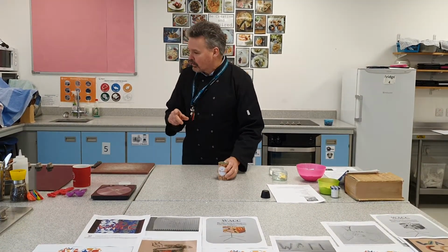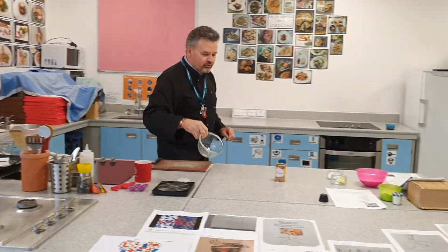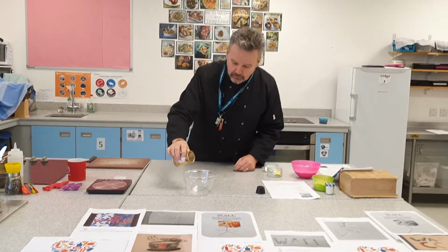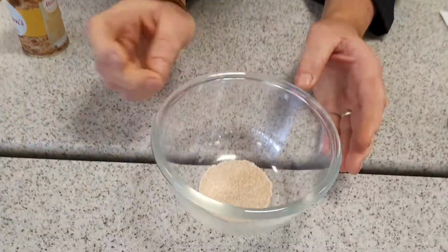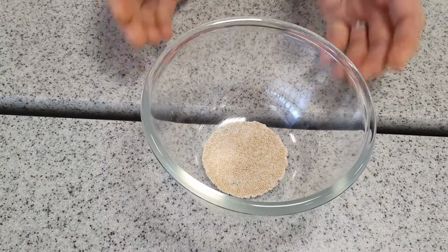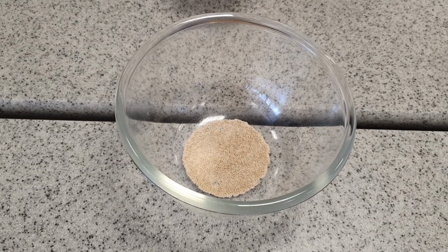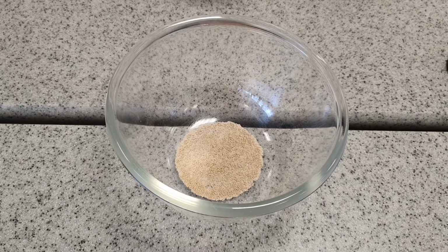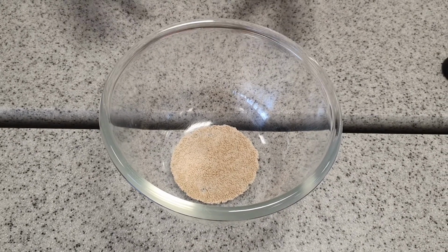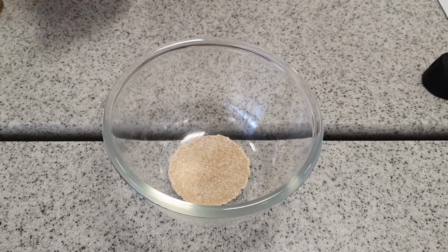But the one thing I wanted to talk to you about today was this bad boy here. Now this bad boy here, this is your yeast. Now at the moment this yeast is asleep. It's just chilling out, it's not really doing anything. And what we're going to do is we're going to wake that yeast up, and we're going to get that yeast working for us, and that's going to make our bread rise.